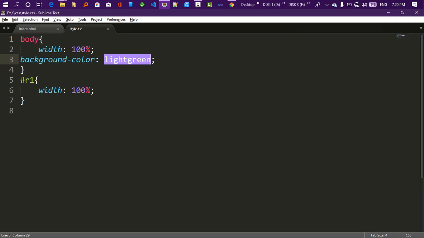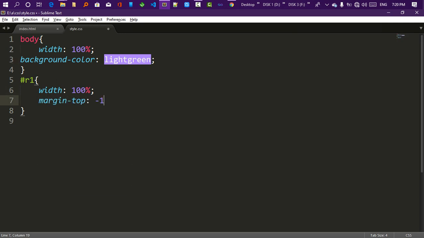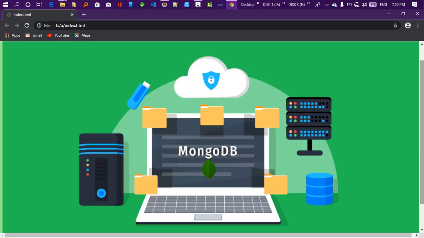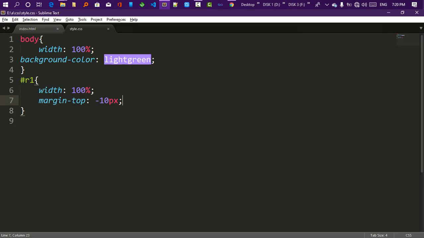So you can remove here. You will say margin-top minus 10 pixels. What is the meaning of margin-top? Margin-top means this is the base. See, this is the base here. You are observing there is space. Light. I will change the color to red. Then you will know. Red.